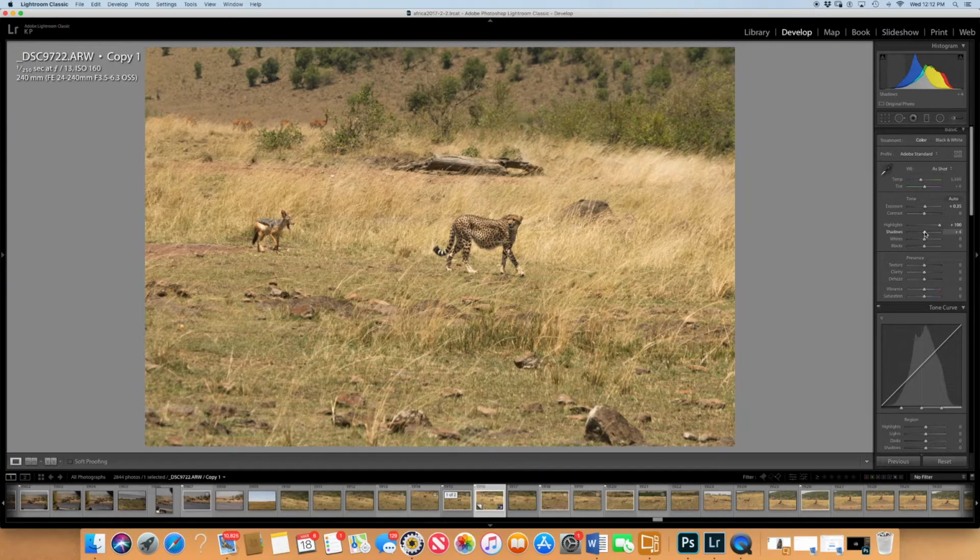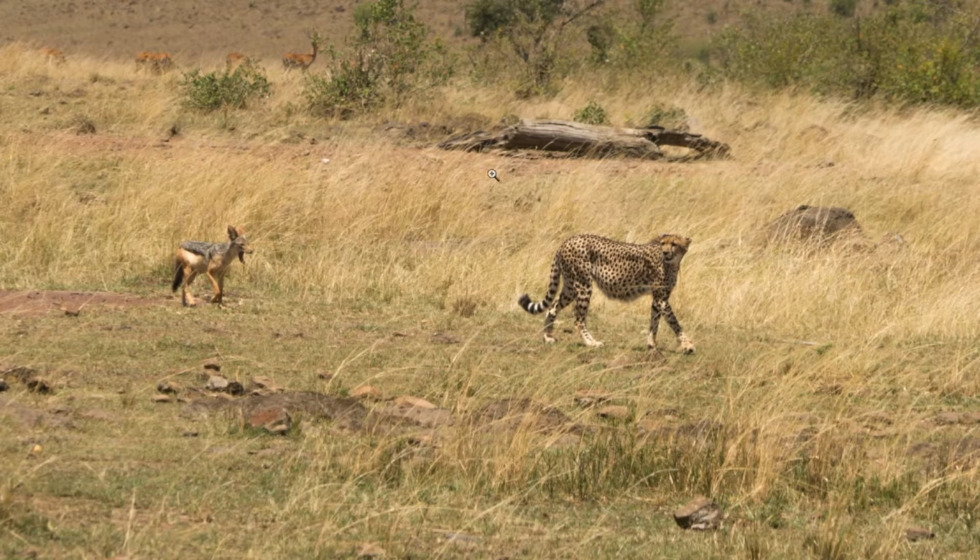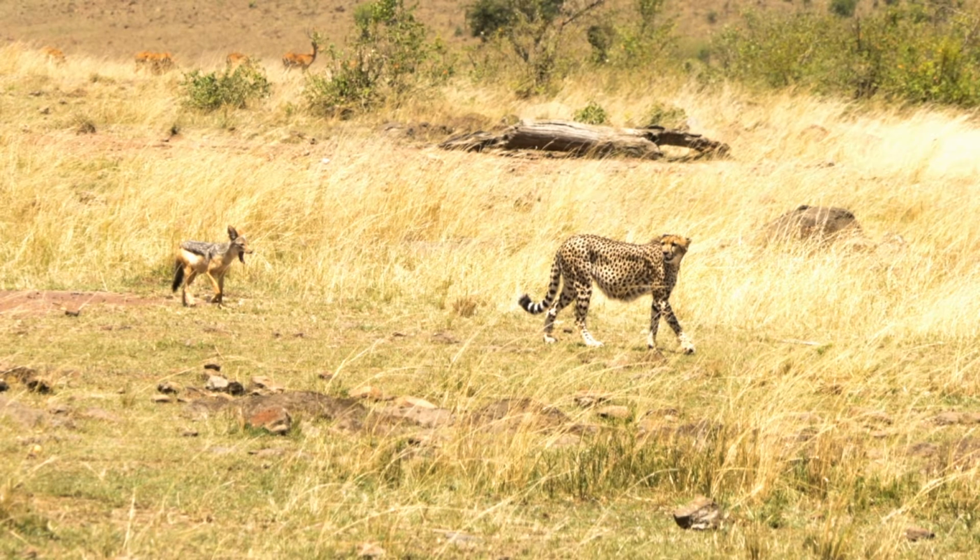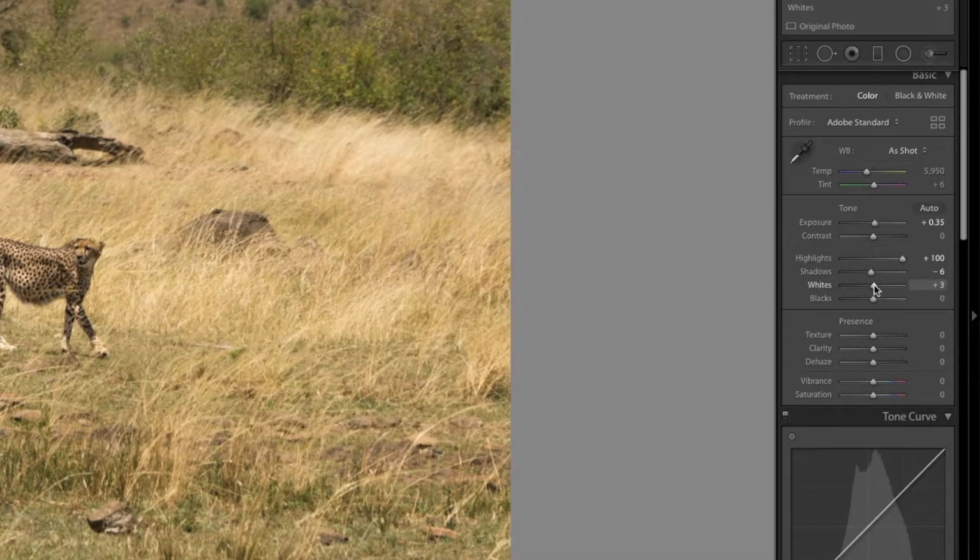The next is the shadows. The shadows actually talk about the dark stuff that's going on in the background that you really can't see. If I pull out the shadows, you'll start seeing the details in the log back there. So you can either keep it over there or bring it back down. Let's see what else we can do. We could play around with the whites, but I don't think that's such a smart idea. Maybe pull out the shadows a little bit. We've already decided where the highlights are going to be.